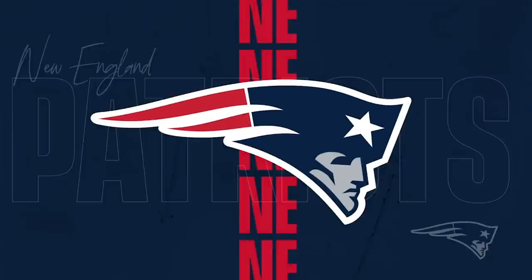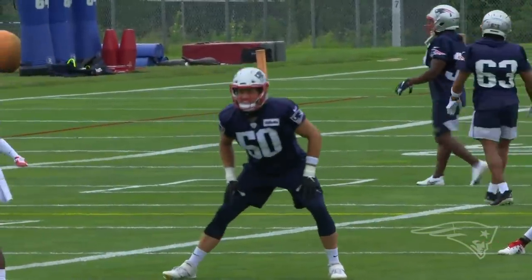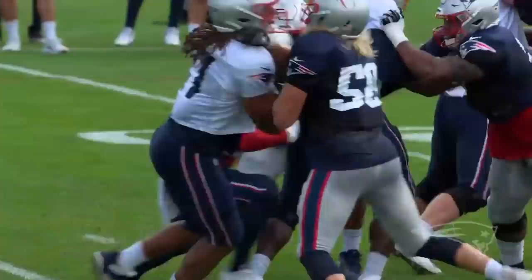After practice today, several players met the media, and it was the first time we got to hear from the reigning defensive player of the year, Stephon Gilmore. Just try to be the same guy and player I am, just try to put in work each and every day. I know what it took last year for me to play consistently each and every game, and there's nothing I can do but put my head down and work hard. We were definitely fired up to get back out there and test all the preparation — we've been working on different techniques and strategies. Until you actually get out there and do it, it doesn't mean anything. It was a great first day and we're looking to build off of that moving forward.